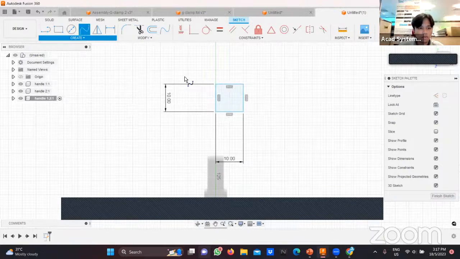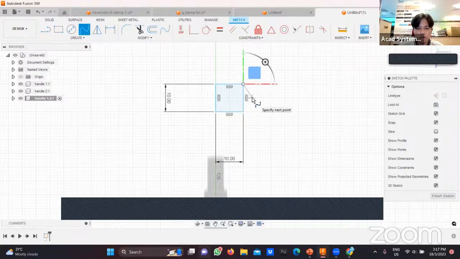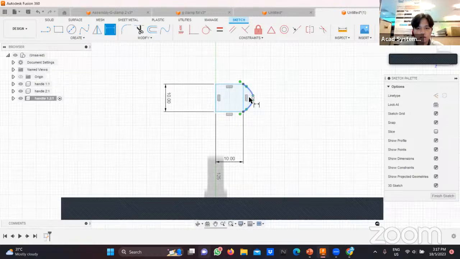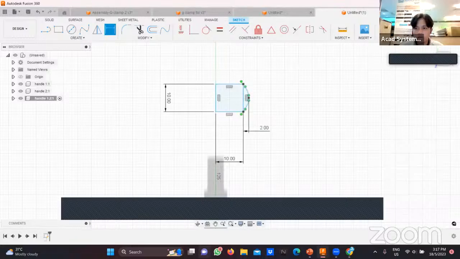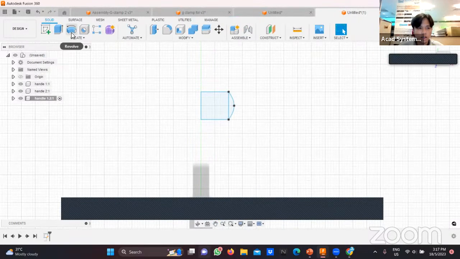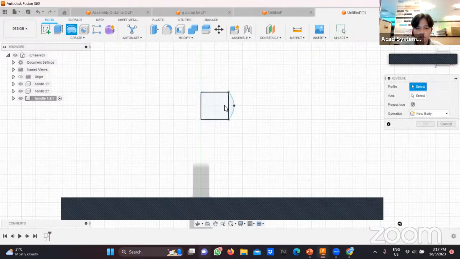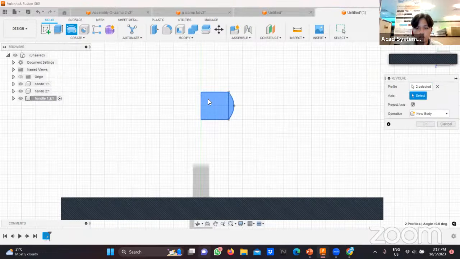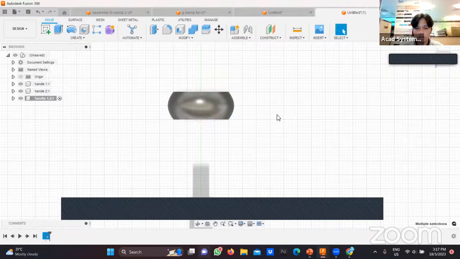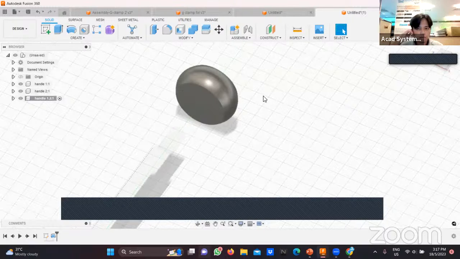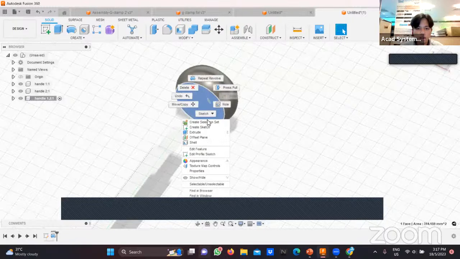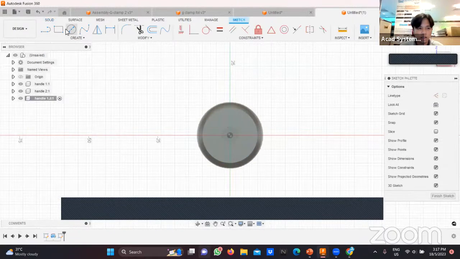Go to spline, click on spline. Enter. Change the dimension to 2, then enter. Finish sketch, select revolve, the profile, and then select the axis. And then I want to create a hole here again.